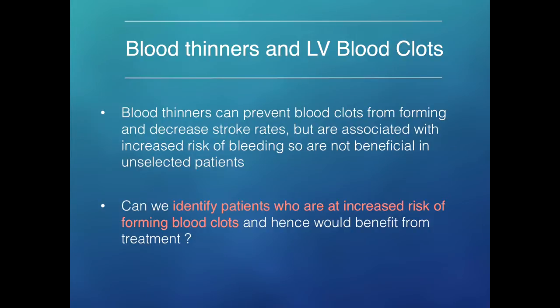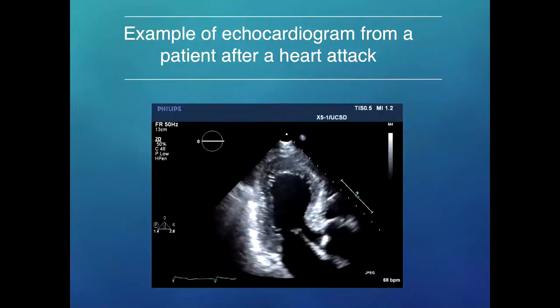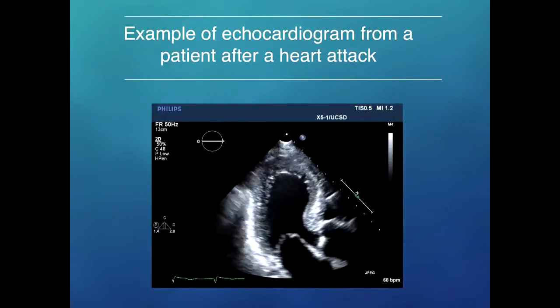And so our guidelines for these patients currently, by our major cardiac societies, tell us unless we actually see a blood clot, we really generally don't give them unless we have a pretty high suspicion that one is going to form. Now, one time in particular that we do often consider this strongly is the situation that I showed you earlier, but we don't have a good tool to do it. And so I'm faced with this, and my colleagues are faced with this situation on a daily basis.